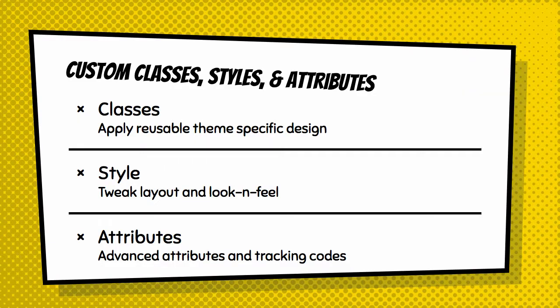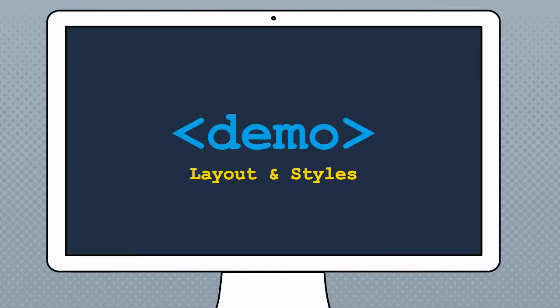And yeah, classes, you can specify reusable classes. So a designer can say, I want certain types of form elements to be big, and your site builders can go in and select that class, and it'll make your elements big. The style attribute is really if you're tweaking layout. If you need to adjust a margin of something in a form, you can just go and do it right there. And attributes, I use them mostly for tracking codes. That's where you're adding direct HTML attributes into your inputs. So you might put a data attribute so that Google will pick it up.